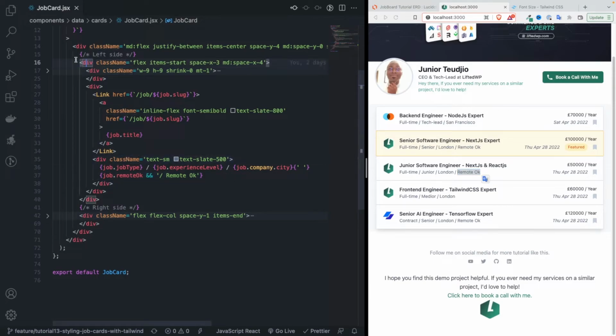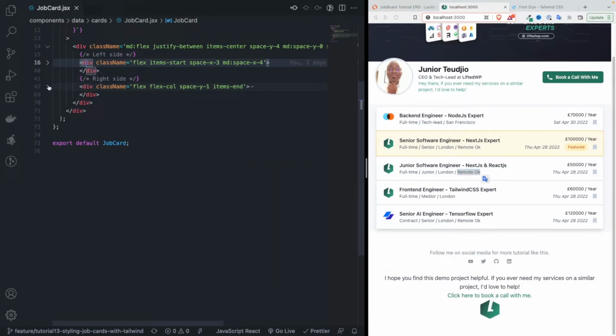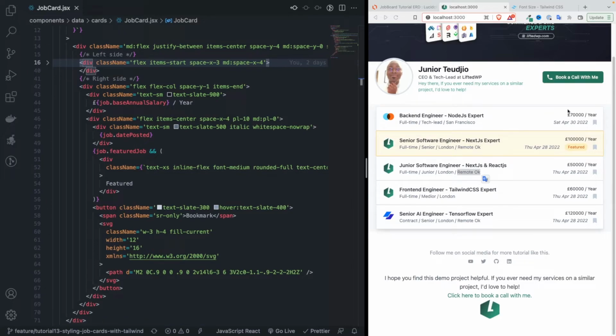Then that brings us to the right-hand side of the design, which is basically this other part here. And like I mentioned earlier, with Tailwind, I mean with CSS in general, when you're adding a flex element, you can define along which axis you want the items to be stacked, right? By default, items are stacked horizontally. So flex without the flex col, like we did on the left side, will stack things horizontally.